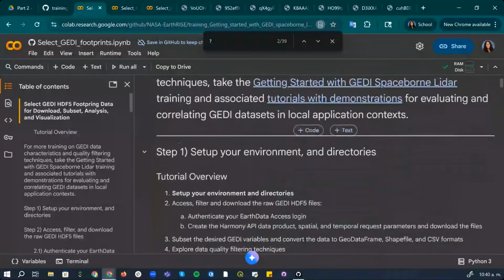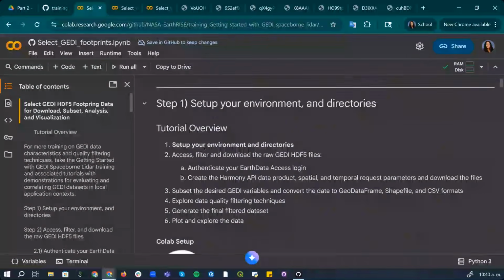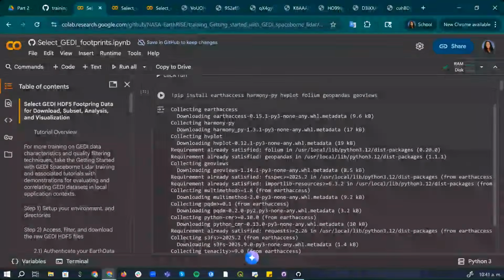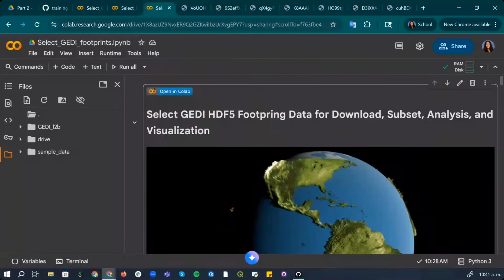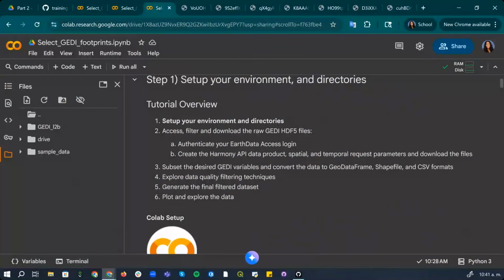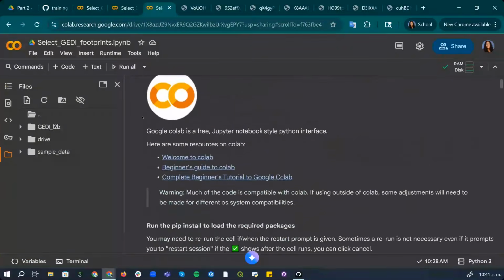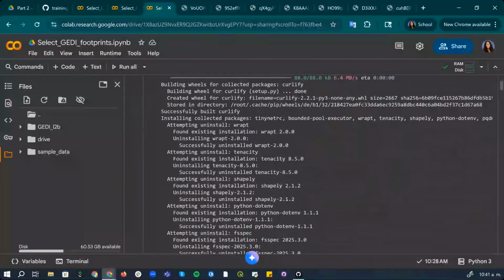So when you start, you can either hit run all, follow the inputs, or go cell by cell. But here we're going to go cell by cell. So to set up your Colab, you're going to install. I'm actually going to head over to some pre-run code here. It should take in total about 30 minutes to run the whole thing, depending on the size of your AOI, which isn't too bad. So when you do pip install, you get a bunch of these prompts.